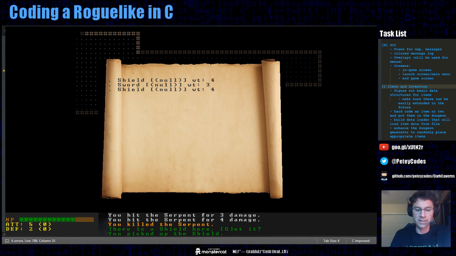You could also drop it, or who knows what else we're going to add, but add some commands to this view.